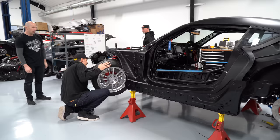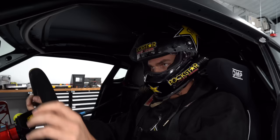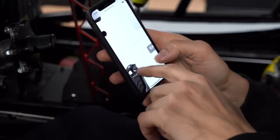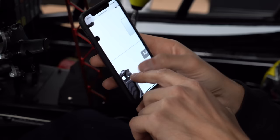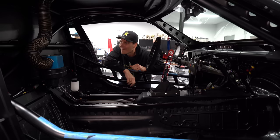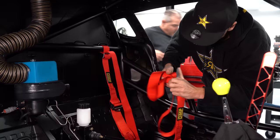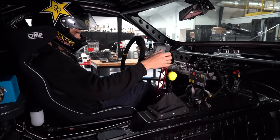We've got Freddy down to the shop — he's the driver of the car. He's not just a great driver, he's quite technical as well, so we'll go over a few things getting him comfortable in the car: seat position, steering wheel, seat belts, things like that. We did find that the seat seemed to be a little bit small for him, so we went on the OMP site, found a slightly larger one, and we're going to order and install that before we get to the track. He was pretty ecstatic seeing the build in person and really motivated to compete. While he was here, we even put him to work — we had him putting in his own seat belts.